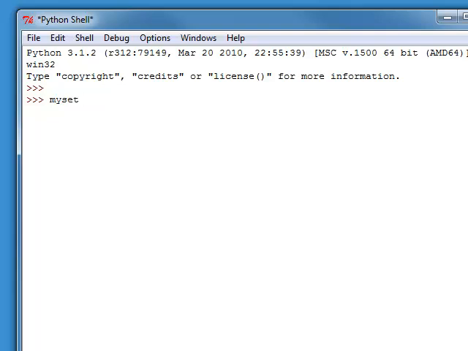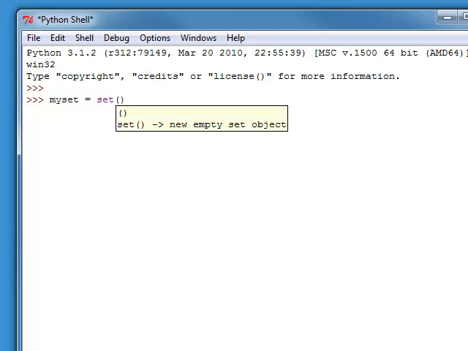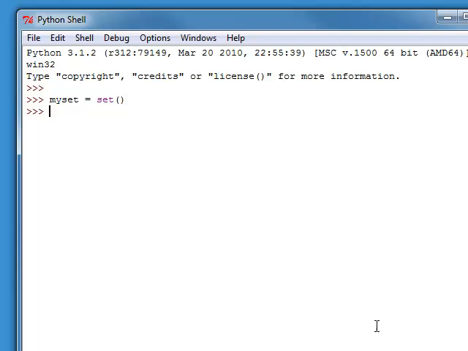So I'm going to type a statement here that will create an empty set, and it will assign a reference to that set to a variable named mySet. So that's what happened just now. We now have an empty set created in memory, and this variable mySet references that object. So there's nothing in the set.